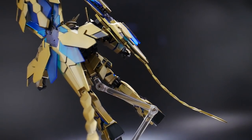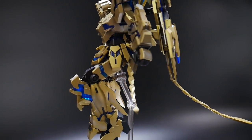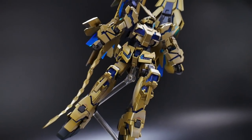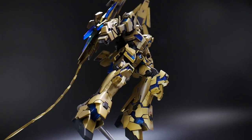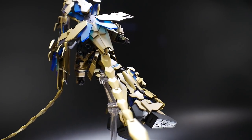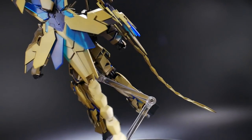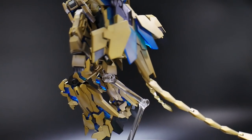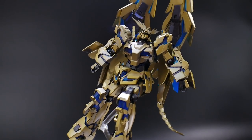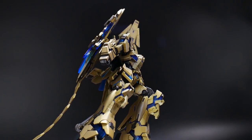So you can more likely just find a real grade kit for around 2,800 yen. That's just going to be significantly better. But obviously, it's apples and oranges, because I think the Unicorn is 3,500 yen or 3,000 yen. But even if it's 3,000 yen for the real grade Unicorn, I mean, that's way better. Just pay 200 extra yen and paint it gold, and probably just find the little shield part somewhere. But that's really about it. I mean, that's the biggest con that I can really think of.